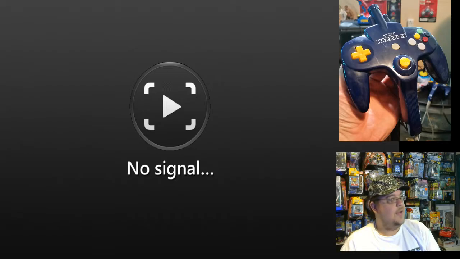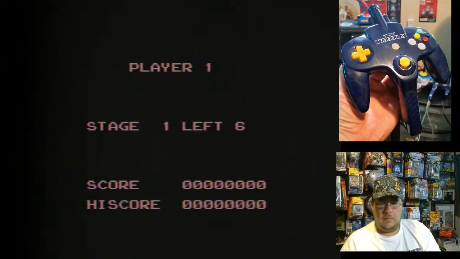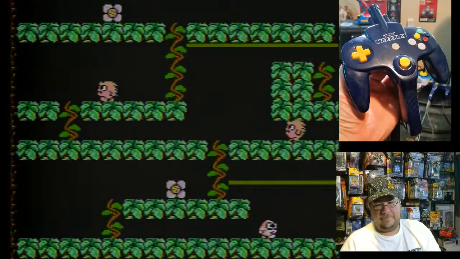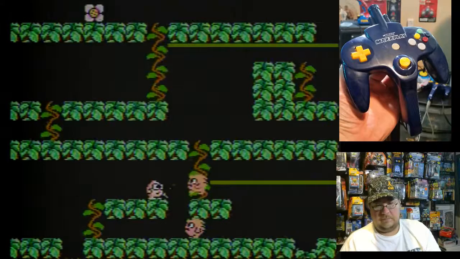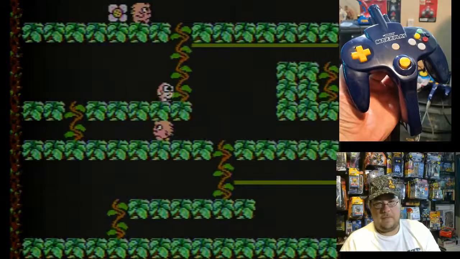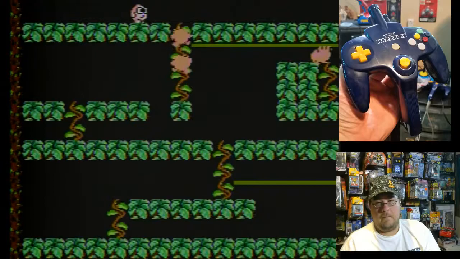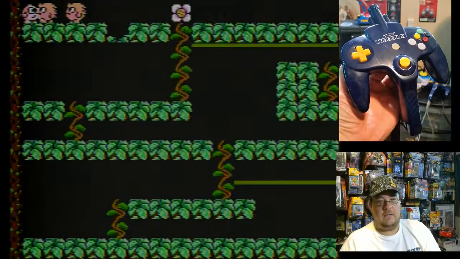All right, let's go to Jungle Trail. We're almost there, folks. Jungle Trail. Okay. All right, yeah. A little peppy music there. Okay. Let's see what we got. Yeah, I know what this game is. All right, bad guy. Here we go. Man. All right.